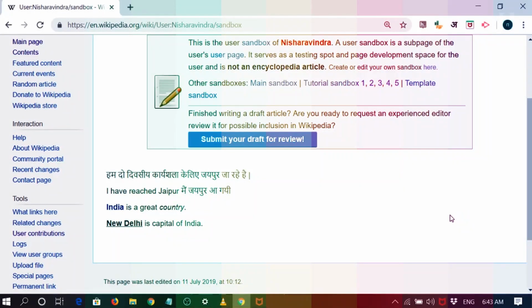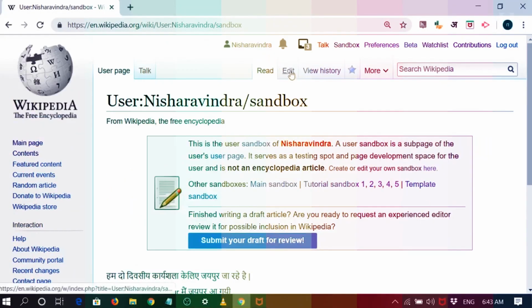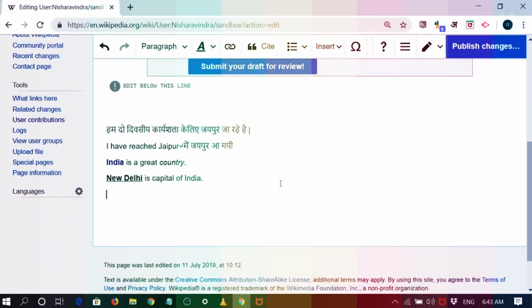Suppose I want to make an external link. External link means the information or a site which is not available within the Wikipedia boundaries. Say, for example, I'll go to the edit mode, and for example, I talk about UGC.